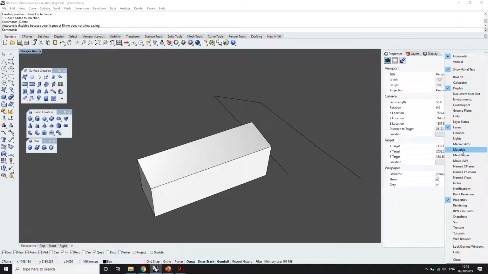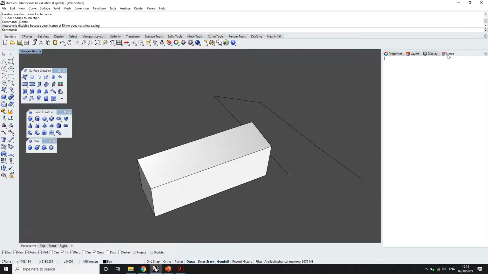There's stats, light, macro. So again, all these additional things. Notes, that's a really useful one. What I'll do from now on, I'll just type in all the commands I'm using in case you want to take notes. So for example, so far we've covered move, copy. What else was it? I think we've only used polyline, there you go, polyline.